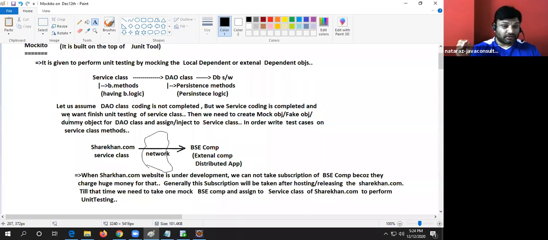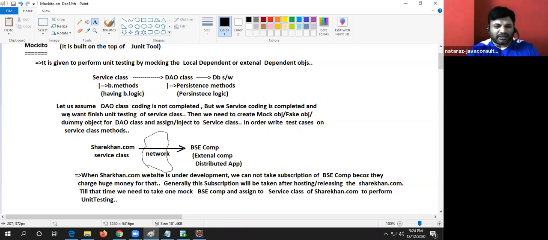So mocking is all about keeping fake or duplicate objects when real objects are not ready. I hope everyone understood the real meaning of mocking, boss.